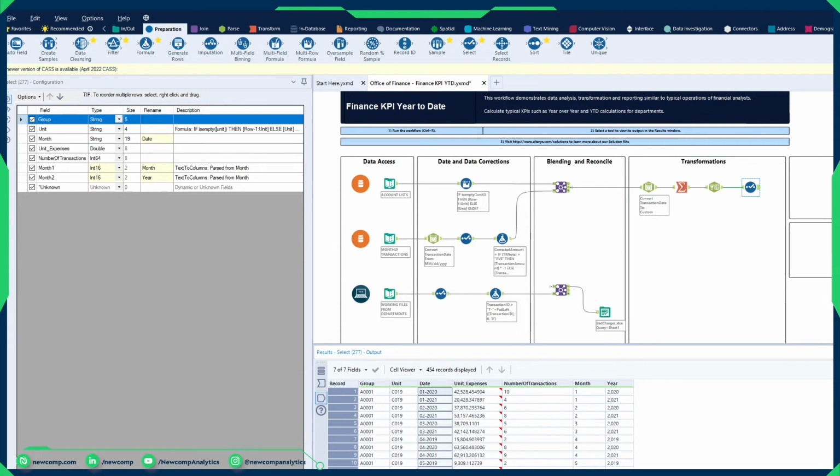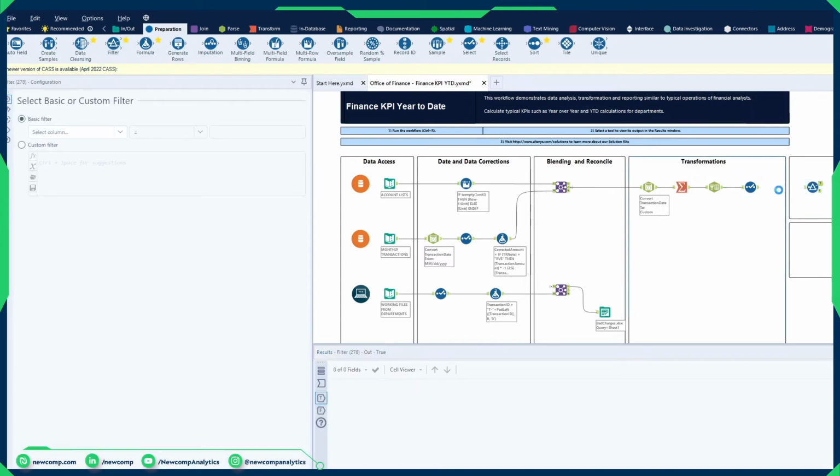So let's first calculate maybe our year-to-date calculation, this top calculation. I'm going to do a pretty cool dynamic filter here to take a look at when it is so I can figure out year-to-date. I'm going to write a custom filter here, and I'm going to say on the month that it has to be less than or equal to DateTimeMonth of DateTimeToday.